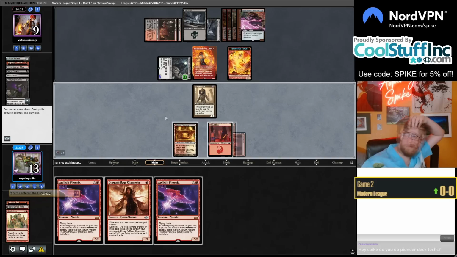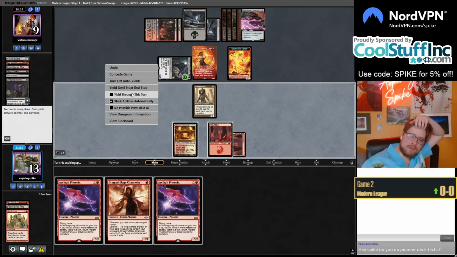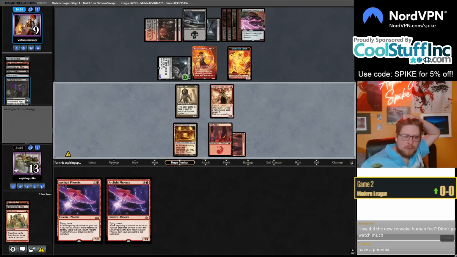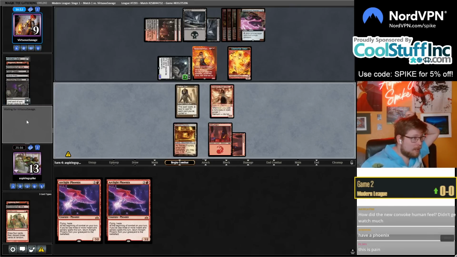Put Jegantha in my hand instead? I don't know, I think I just cast this. How do you feel about convoke human? I do Pioneer deck text. I do usually, but we're turning off deck text for today. I'll get back to it tomorrow. I like to do convoke human.